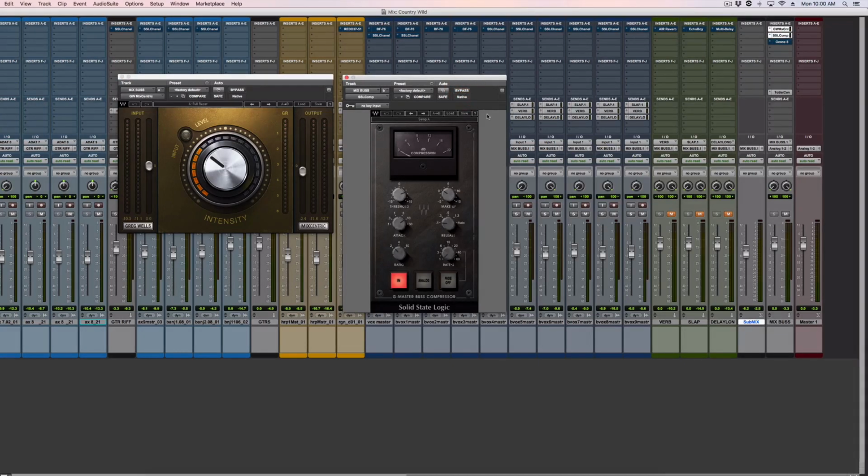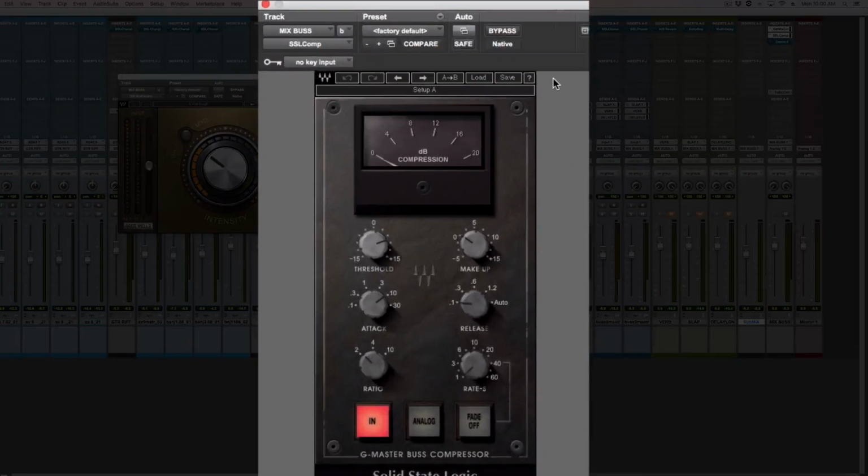And then a little bit of mix bus compression. This is the Waves SSL mix bus compressor. Love it. If you're going to use any kind of compression on your mix bus, be sure you do slow attack, fast release. Slow attack, fast release. You'll get the most natural sound possible. You won't ruin your mix. And just do 1 to 3 dB of gain reduction. Watch the needle.